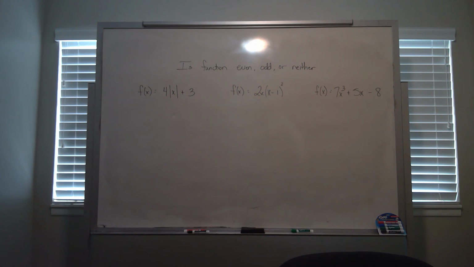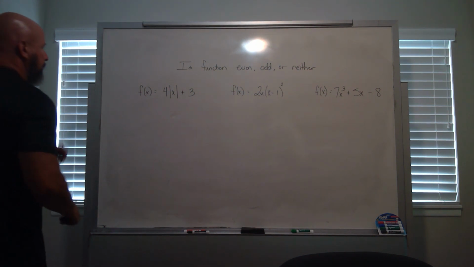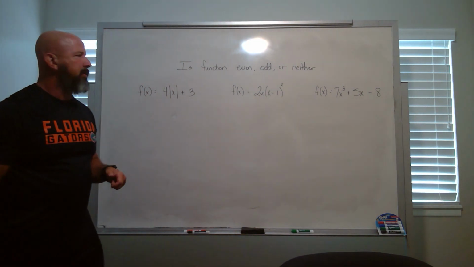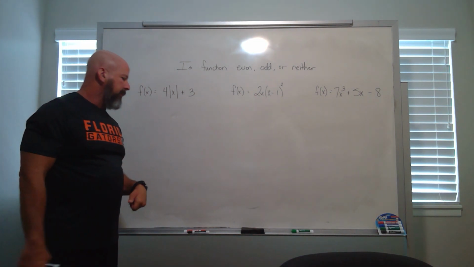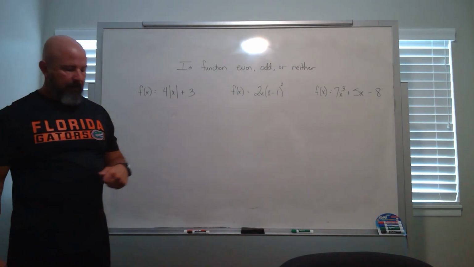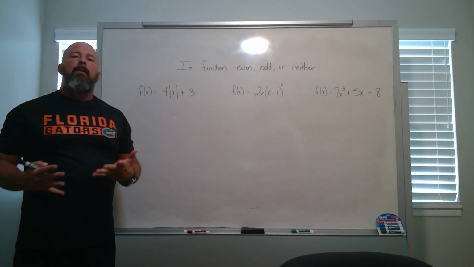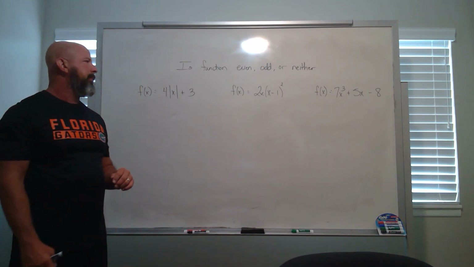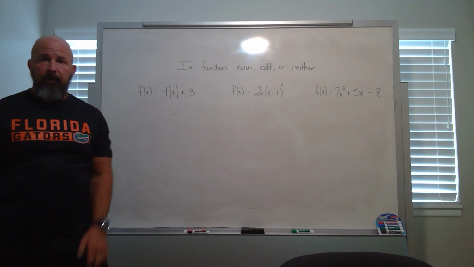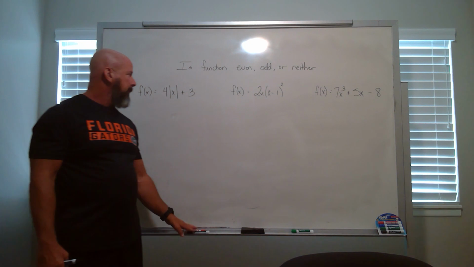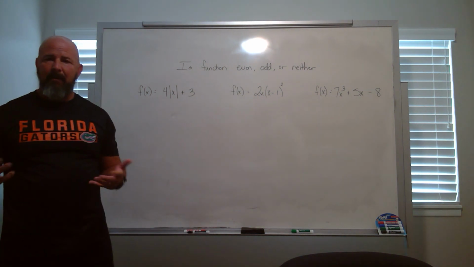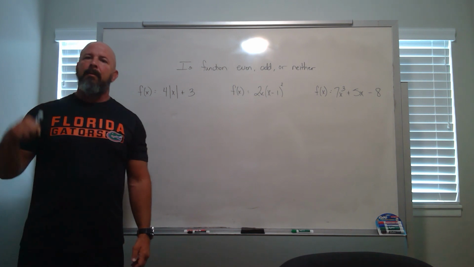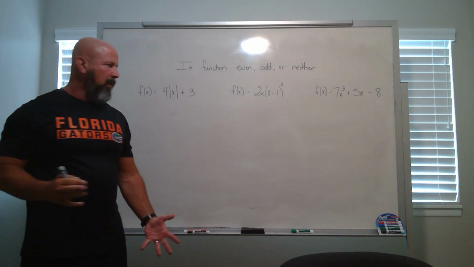The next type we want to take a look at from earlier in the course is classifying, or determining if, a function is considered to be an even function, an odd function, or neither. Even meant it had y-axis symmetry, odd was origin symmetry, and neither didn't have y-axis or origin symmetry. Well, it's very tough to tell if I don't have a picture of the graph to see if it does have y-axis symmetry, origin symmetry, or neither one.